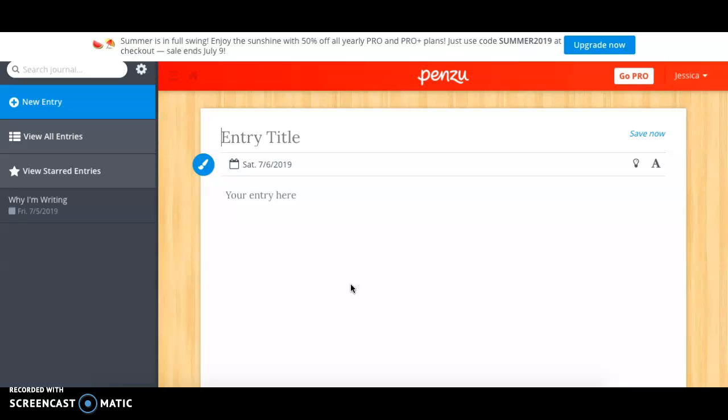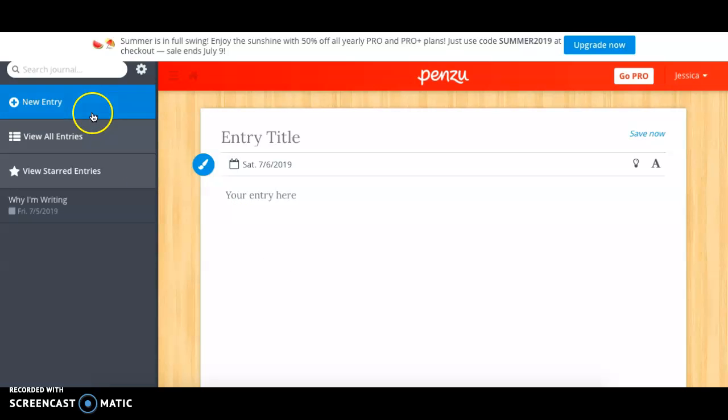When you get to this screen, you can click on the journal, and before that, you can customize the journal, name it any name you want, and change the cover book. I just made mine Jessica's journal, and I made it red. So you can do whatever you want. You can go back through settings and tweak it and make it what you want it to be.